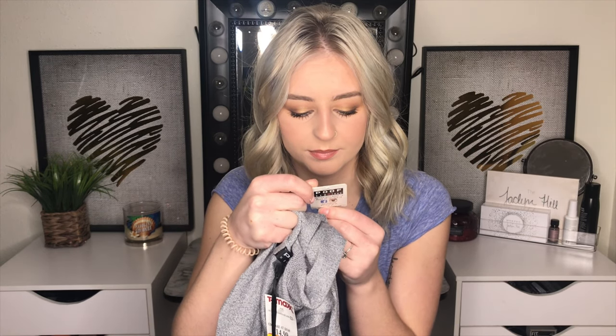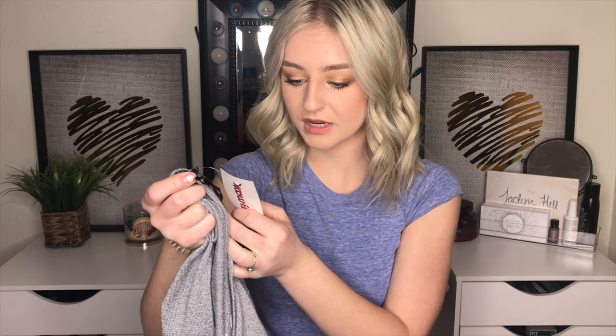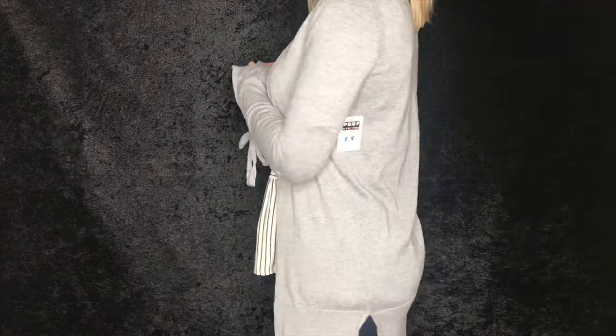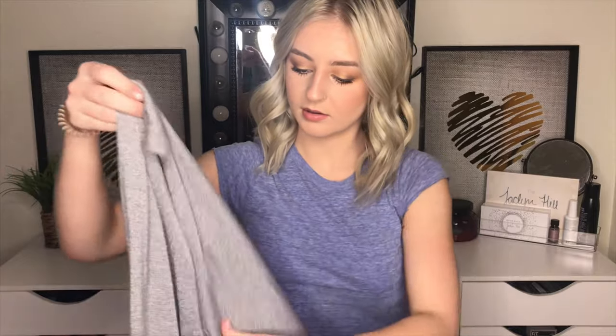Sitting right next to that shirt was a gray cardigan, and I thought it would go pretty well together. The brand is Poof Apparel by New York, and there's this little tag that says 'Poof New York — when you wear it, post it, share it,' with a Facebook and Instagram logo on it — so I'll have to do that. This was $6, originally $15, so I got a pretty good deal. It's just a plain cardigan, but I really liked it because the sleeves have this detailing. I'm not sure how it's going to work while I'm cutting hair at work, but it's a size small. I have a lot of cardigans, but I can never have too many.